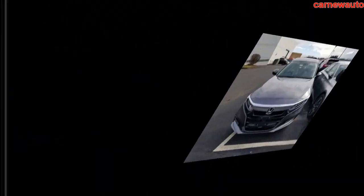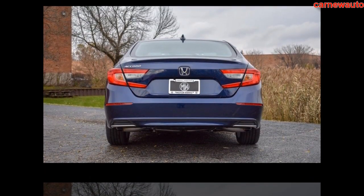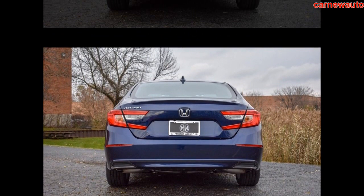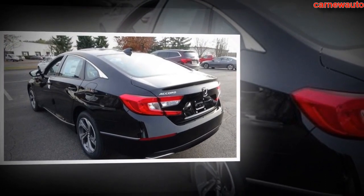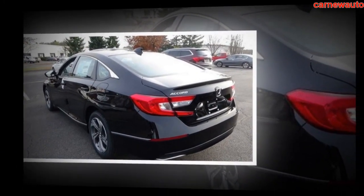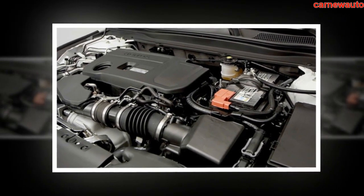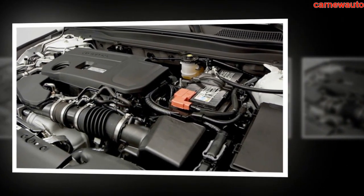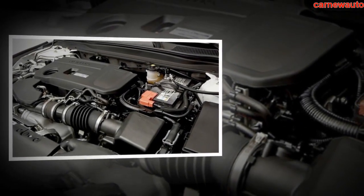Mid-size sedan sales may not be as strong as they once were, but that isn't stopping Honda from bringing in the all-new Accord into the ASEAN region. Unveiled at the 2018 Thailand International Motor Expo, the 10th generation Accord adapts most of its looks from the US spec model. There is, however, one minor change. The Thai spec Accord ditches the amber corner lights in exchange for clear units.